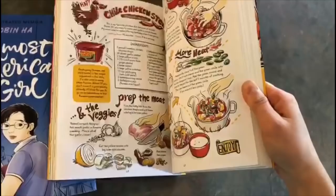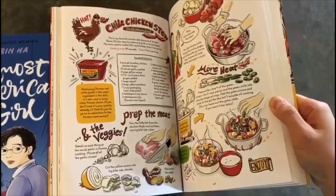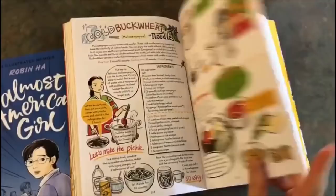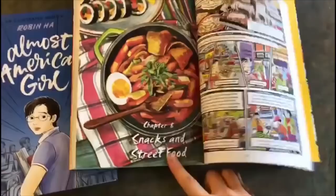Like, this is one of my favorite foods to make. It's very easy, chicken chili stew. And the recipe that we're using today, it's in here. So this chapter is street food, snacks and street food, chapter 8.